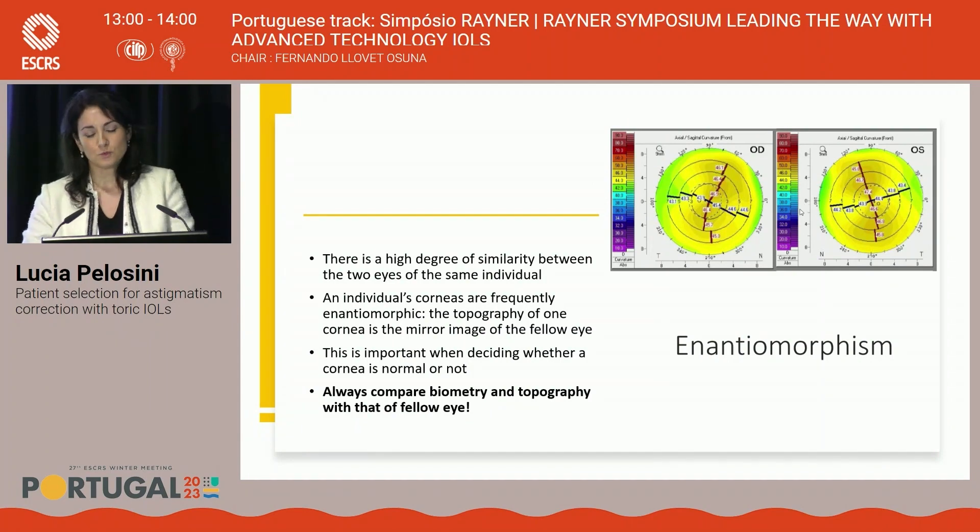Antiomorphism is also a very important principle. Most normal eyes look like a mirror image — I always remind juniors that the right and left topography should look like two wings of a butterfly. Most of the time, if you are dealing with a normal cornea with high astigmatism, the right and left topographies will be specular images. If they are not, you should examine the patient at the slit lamp and understand very well the cornea and previous history.